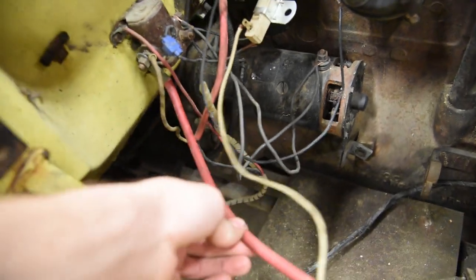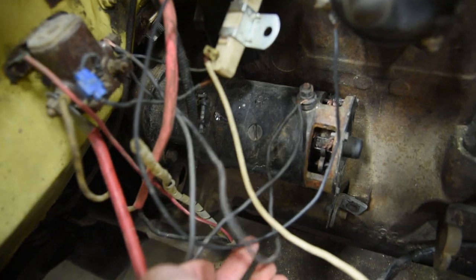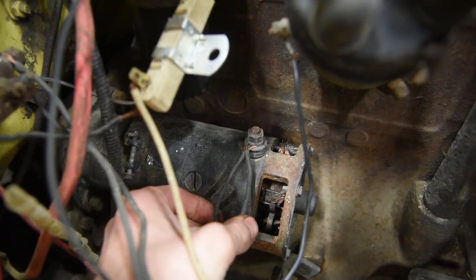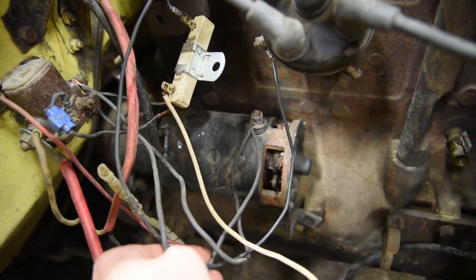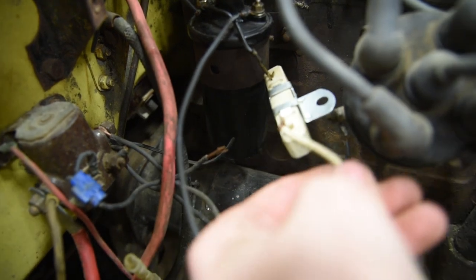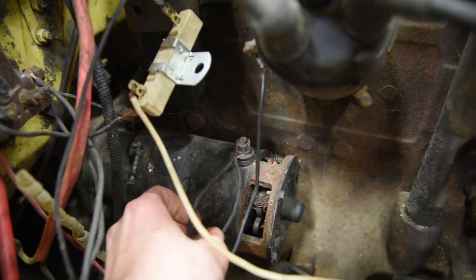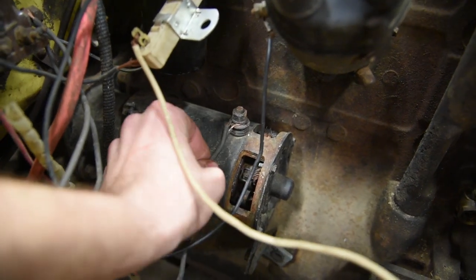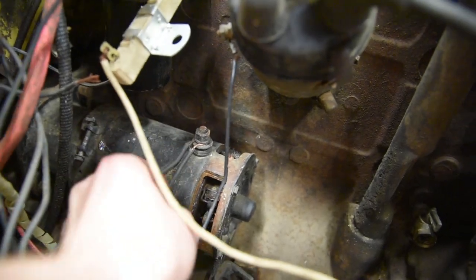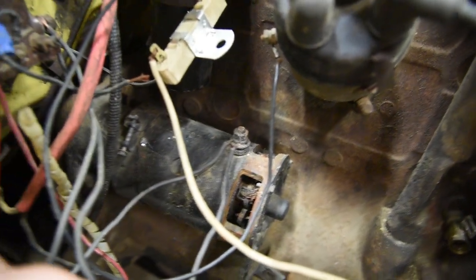So they didn't have any thick wire for the starter, so they just used two skinny wires and put that to the starter terminal. This thing was a fire waiting to happen. Then they twisted that wire around. Oh my god. I mean, this is probably the most dangerous thing I have ever seen in a Willys Jeep. No! It's one wire that they stripped around and then they wrapped it in a U-shape.